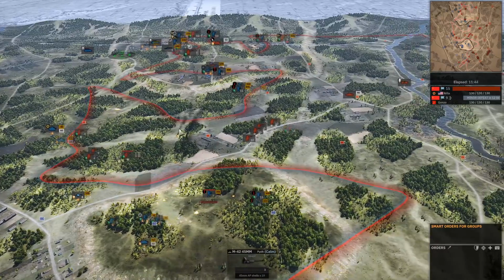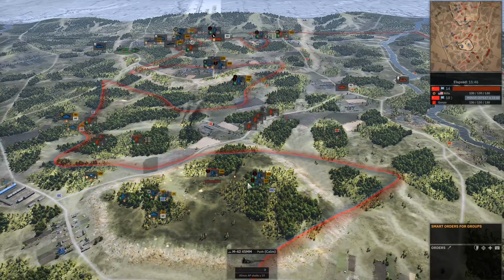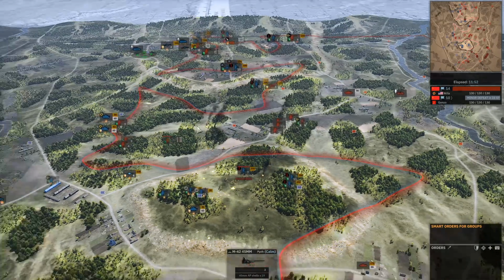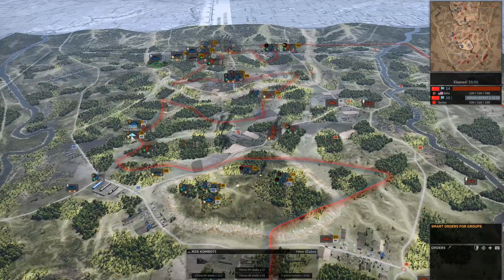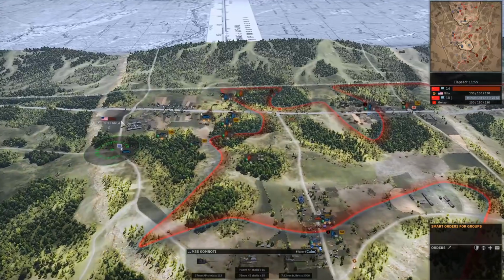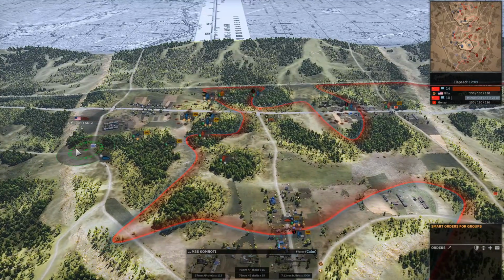And there were 2 Churchills in here, but both of them have gone down. I think one of them was this one here that moved into the centre. The other one has gone down as well. I'm not sure what took that out. Possibly one of these M3s. Nilla placing down an off map, but absolutely nothing there.